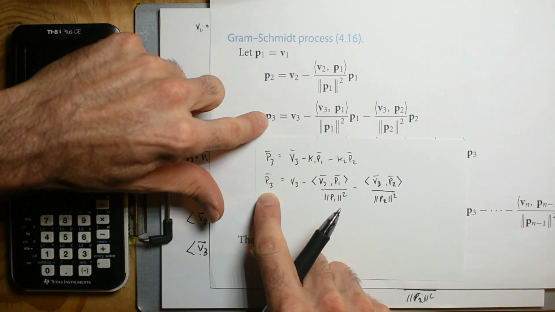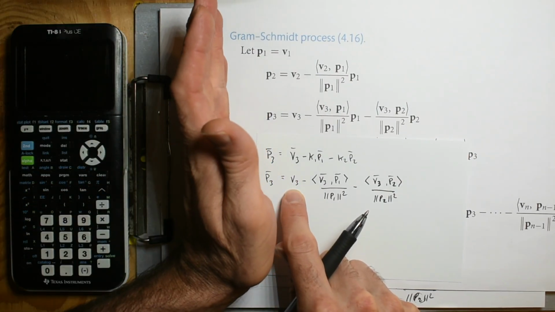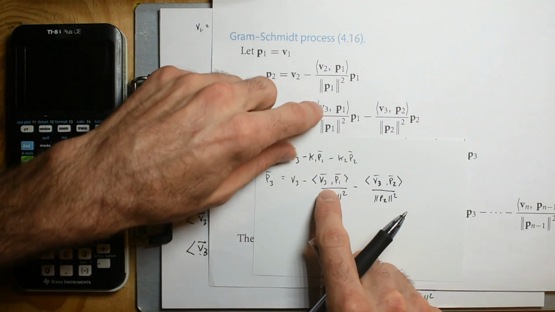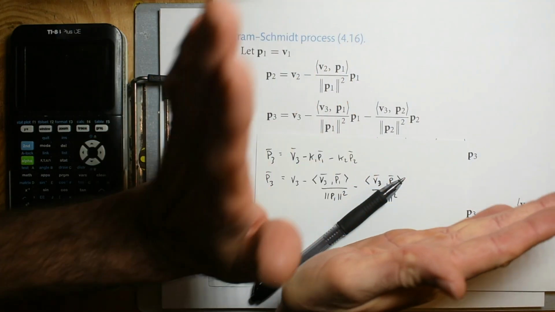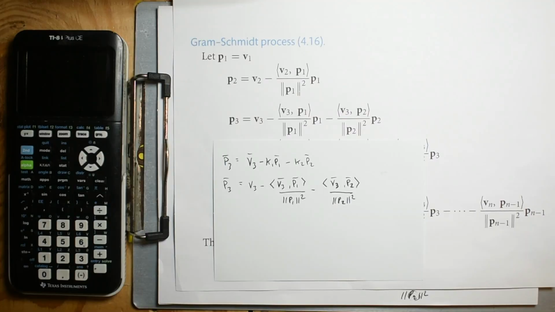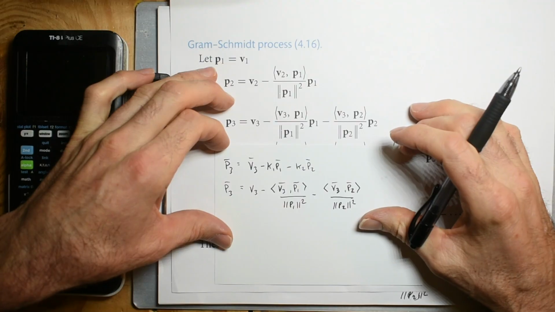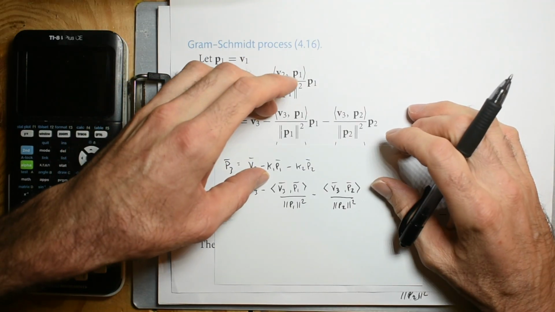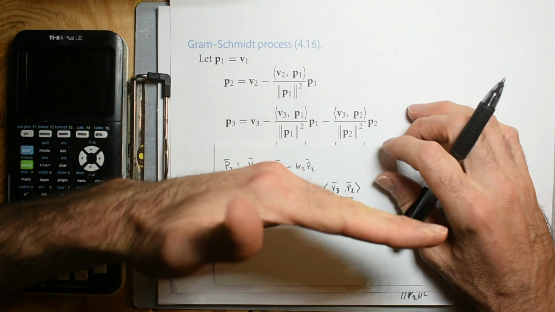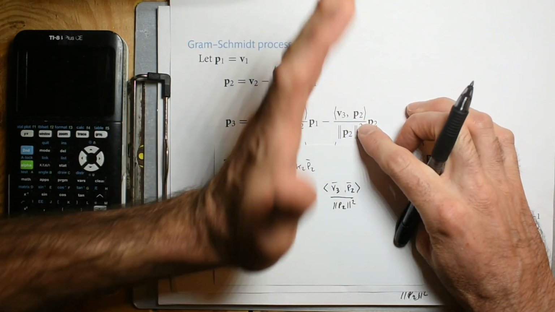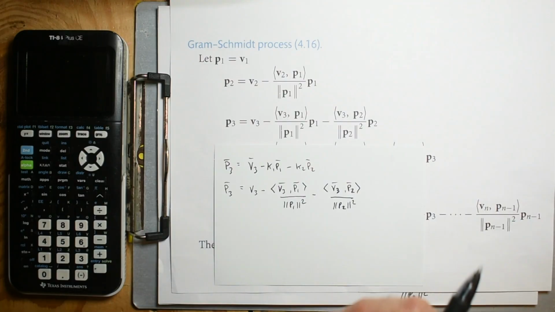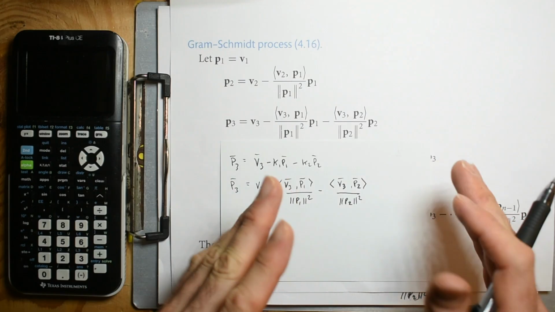So P3 is going to be that new wonky vector minus the inner product with the first perpendicular. My battery did not make it, my camera overheated. But anyway, all we're showing is that these two things are the same. This value was that wonky vector dotted with the first perpendicular, and this is the new wonky vector dotted with the second perpendicular. And then you can just add more.